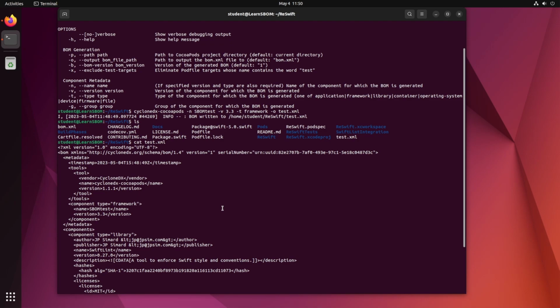A couple of drawbacks: there's no integration with CI/CD pipelines. It is only in the XML format, so if you need it in a JSON format, you'll need to install another tool to convert it. It requires quite a bit of manual input, and if you're doing this for many different projects, it'll get really tedious. If you're doing it for one project, you could probably make a script of it, setting the name and type to the same thing every time and incrementing the version or something like that. But again, you have to do that manual work.